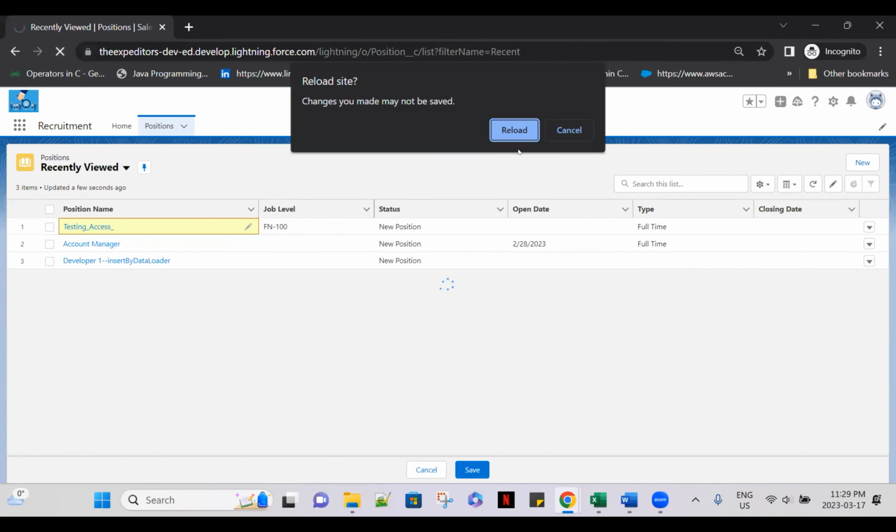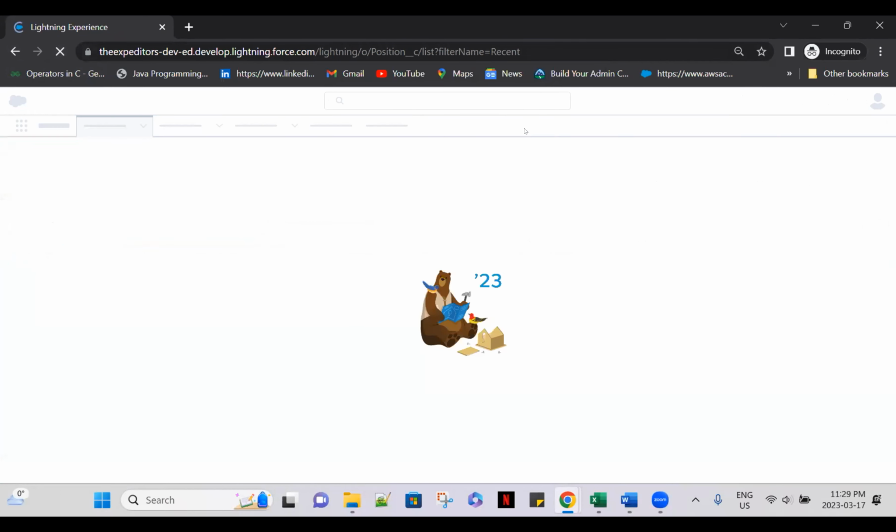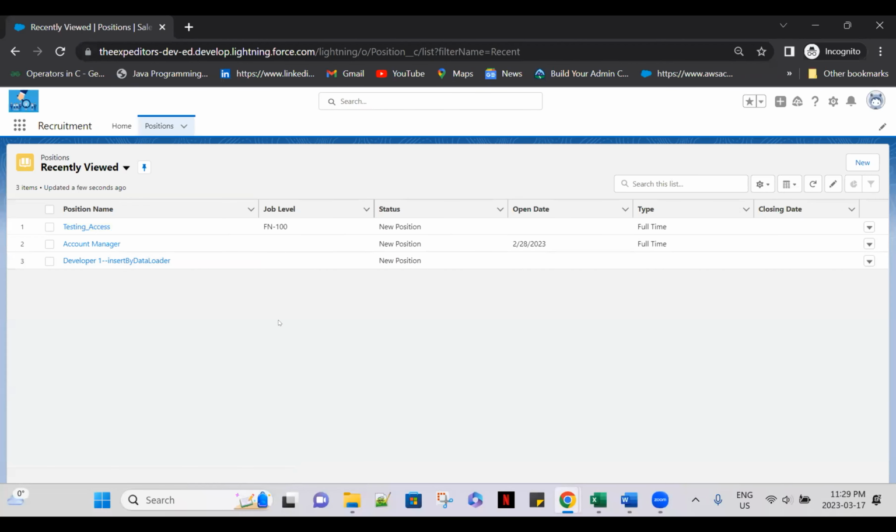Now what you need to do, as per our discussion yesterday, we decided someone can edit or someone can create any record on any object, whether it's candidate, job application, position, or any other object. So the same access which we discussed for recruiter, you need to give on each and every object.